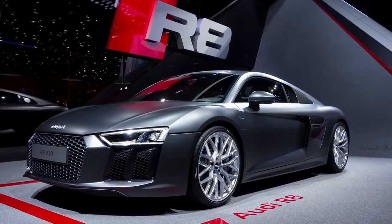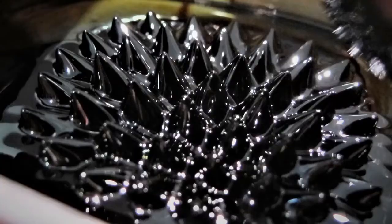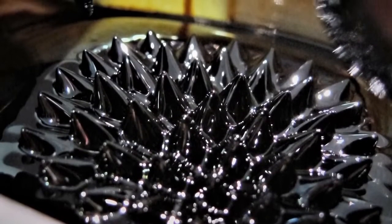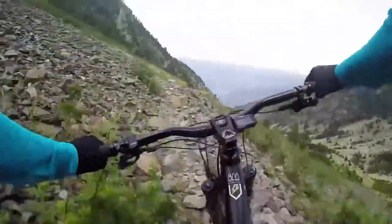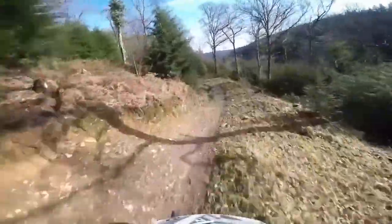Magnetorheological systems use a damping fluid containing tiny magnetic particles whose behaviour can be controlled by electromagnets. By precise adjustment of a magnetic field, the viscosity of the fluid can be altered. In practice, this means you could radically adjust the feel of your suspension with the flick of a switch, or a computer could manage its behaviour for optimum performance. Like electronic gears, such a system would need to be powered, and that brings us to our final piece of tech.